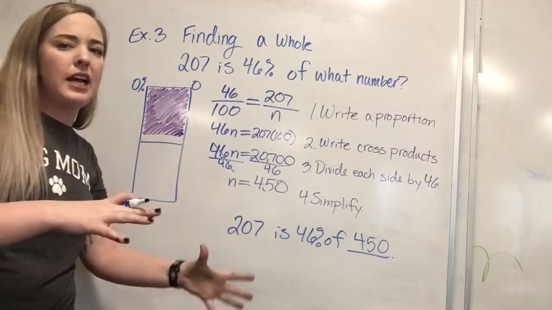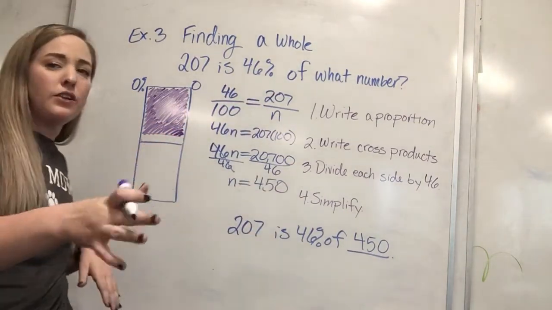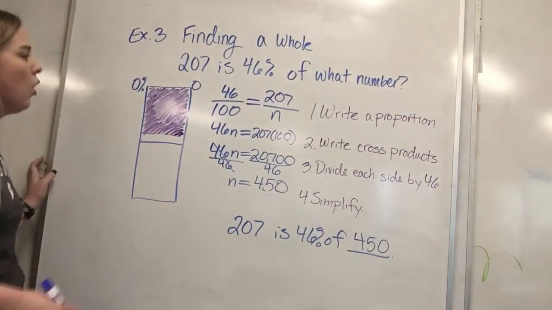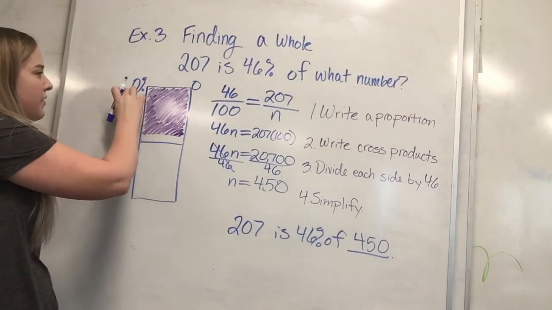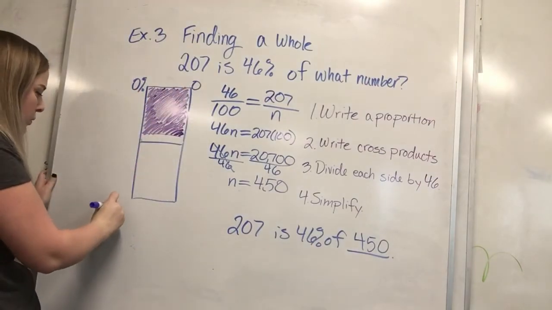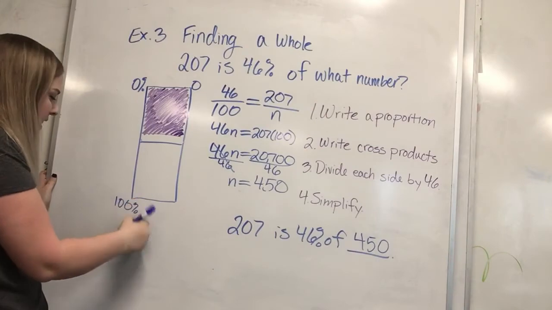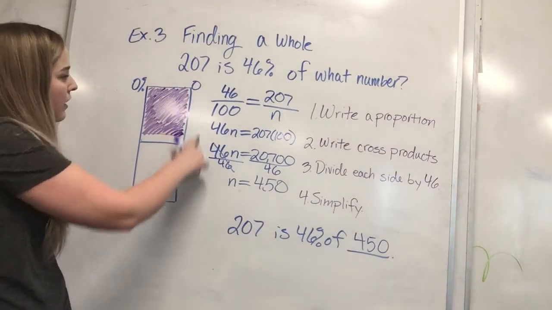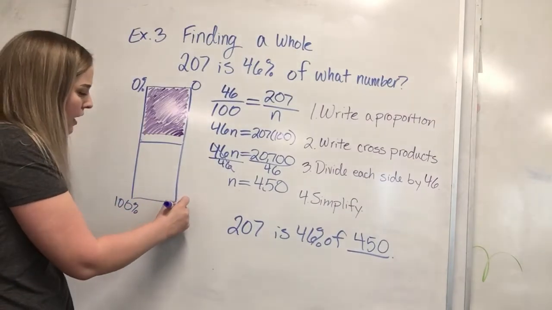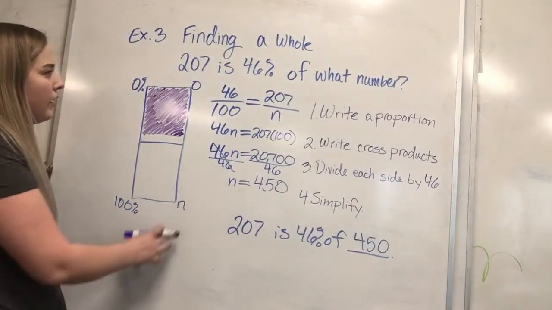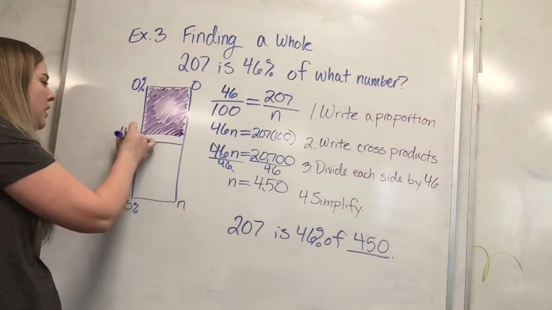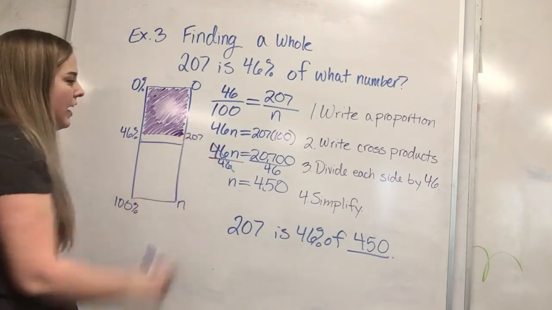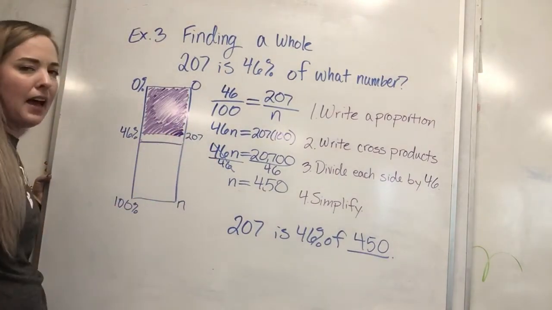So, just like we did with the last 2, we're going to apply this to a model, but again, you don't need to do this in your homework or on the practice work, okay? So, we have our whole, okay? We know that we have 0% and 0, and we can only go up to 100%, right? In this case, I know you can go past 100% on some things, but, all right? And at that point, we didn't have the whole. We were finding the whole, so we're going to make that n. Okay, we knew we were finding 46%, and they gave us 207. Okay, so they let us figure out all this stuff from that.